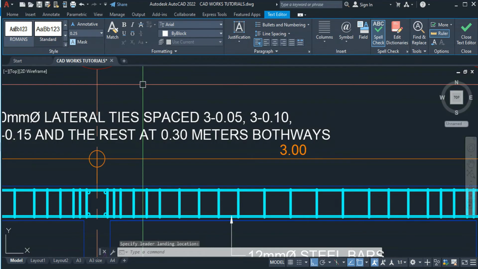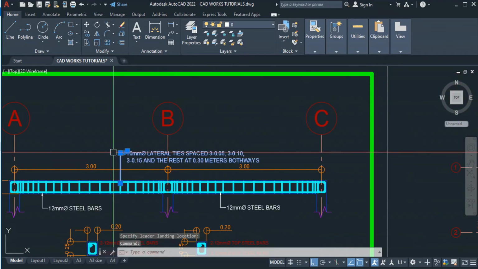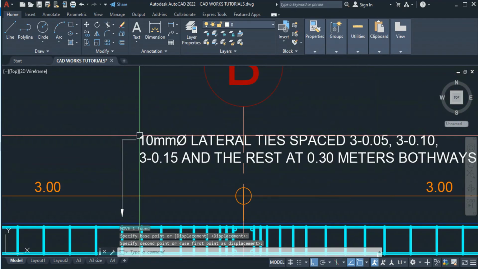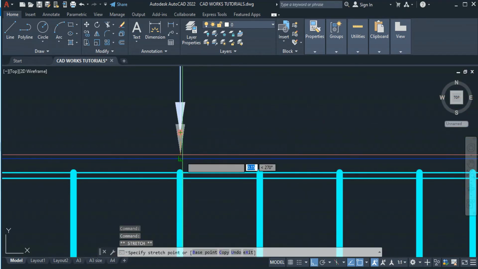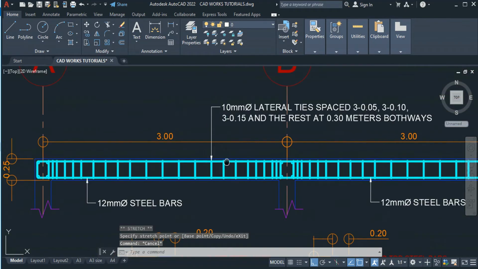Okay, so click lang sa labas once you're done. So click lang, then this one kindly place it sa pinaka position niya.